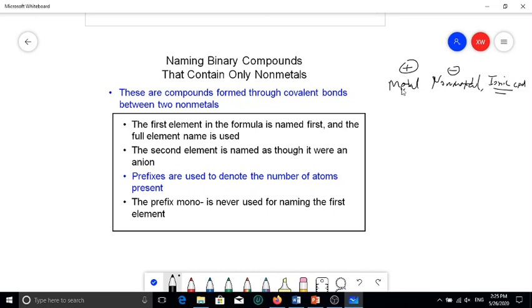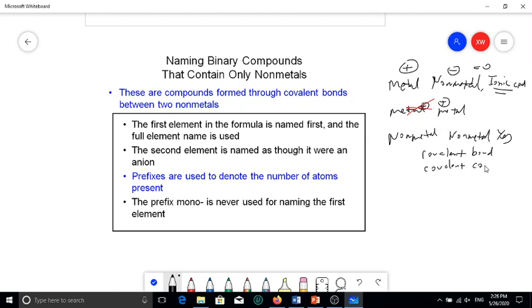Now, for this reason you will never have a metal-metal combination because you can't have positive-positive combination. For any compound, the overall charge has to be positive and negative, so as to zero out the charge, but you can't have positive-positive, so this will never work. But is it possible to have a non-metal combination? The answer is yes, but they're not negative anymore. When it comes to non-metal combinations, they actually form covalent bonds between non-metals, and so they form a covalent compound. So here's what we're going to discuss about this type of compound.